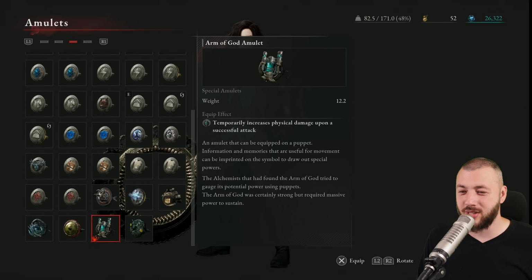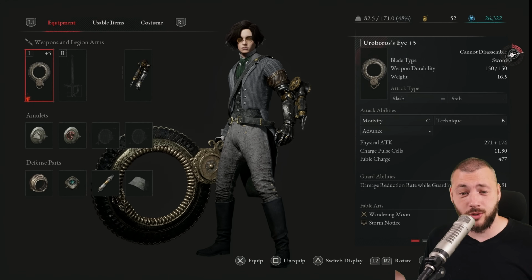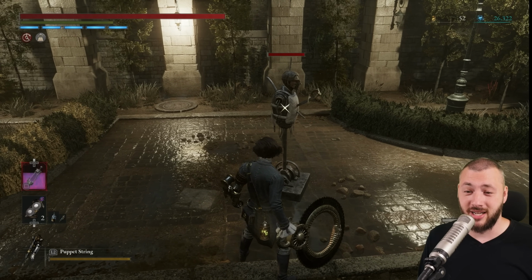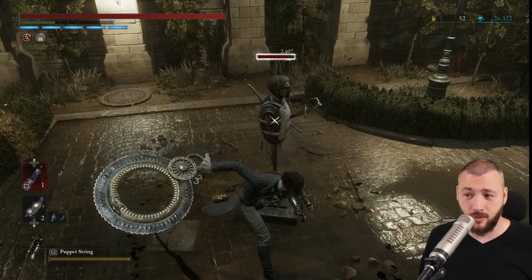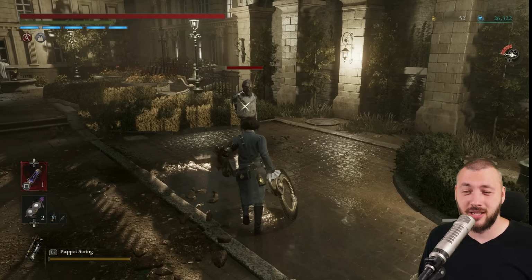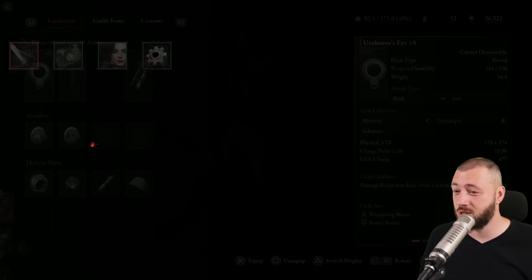Temporarily increases physical damage upon a successful attack. Now I'm using the Ouroboros Eye, which is only doing physical damage, so no elemental damage at all. And let's say I would do 5 light attacks. 1, 2, 3, 4, 5. That's 3,000 damage, right? 3,000 damage sounds fantastic. And the interesting part with this weapon is that also my heavy attack is always 2 attacks. Yeah, it's 2 hits. It's not 1 hit.